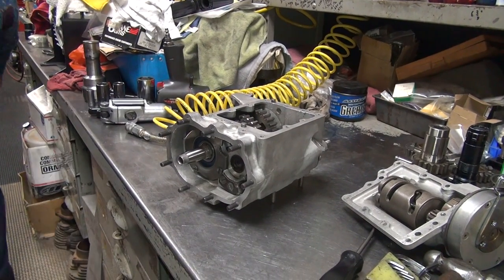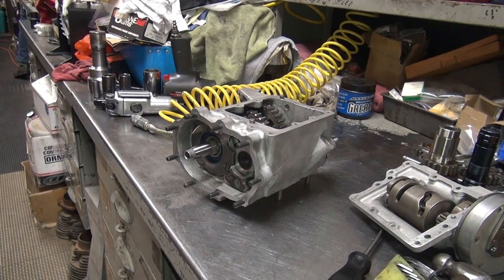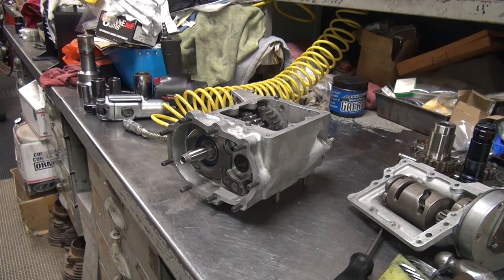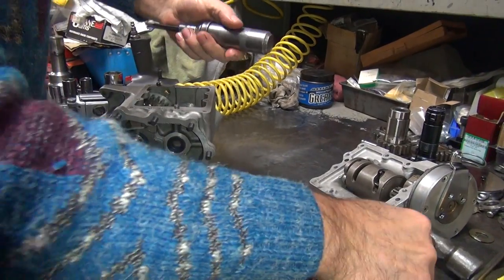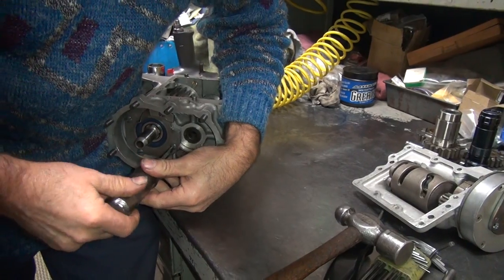Well, at least you got them tight. Well, if the transmission wasn't going to work, at least it wasn't going to fall apart, huh? Well, it would have fallen apart, but for a different reason. It had big holes in the bottom of the case. Yeah. It wasn't because it was loose, that's for sure. They at least did that part correctly.